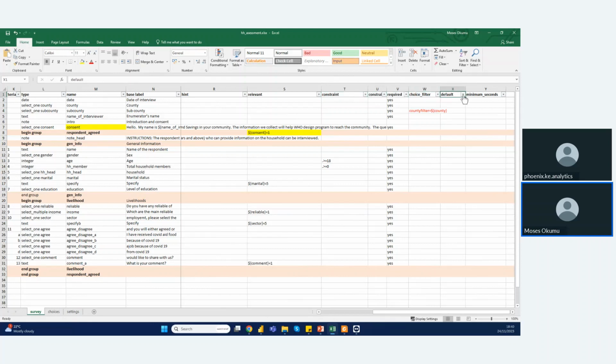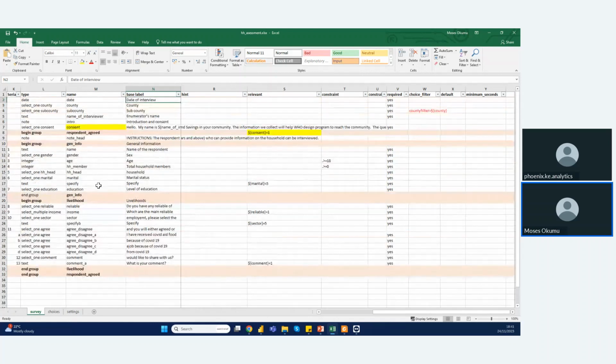Minimum second, I never used these ones. And I said we have extra columns that you can always use. We even have a language column so that if you want to translate these questions into Kikuyu, Luo, or Kiswahili, you can have a column here for translating, so that anything that you do here, you write here in Kiswahili. So when someone goes to collect data, she or he uses the language that she or he prefers. So that is all about the survey sheet.